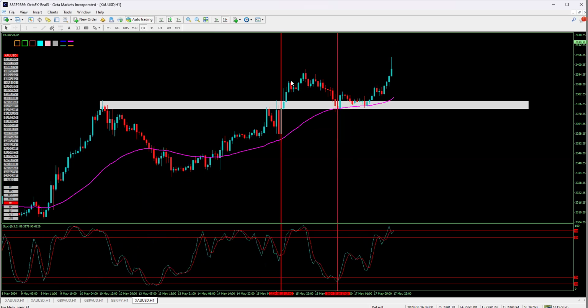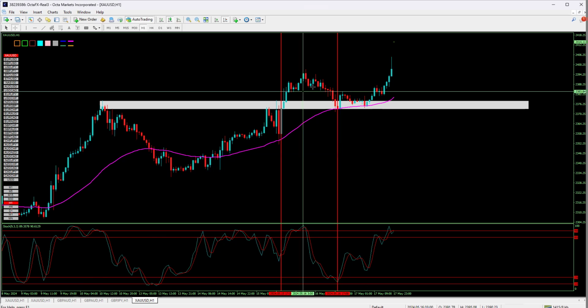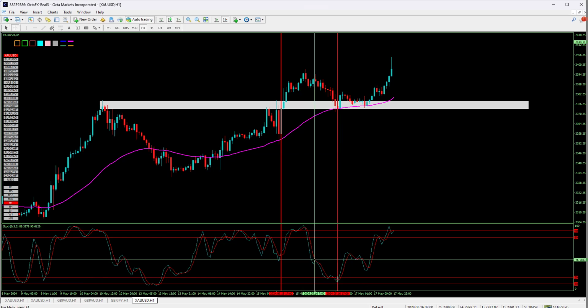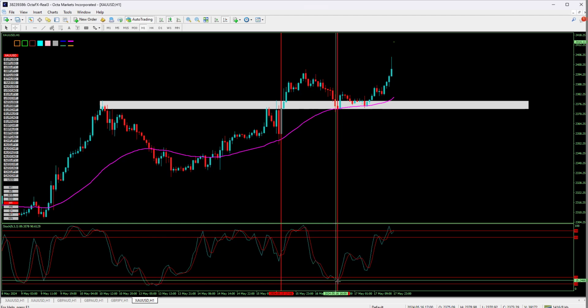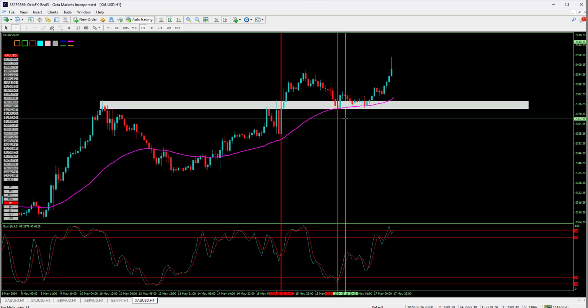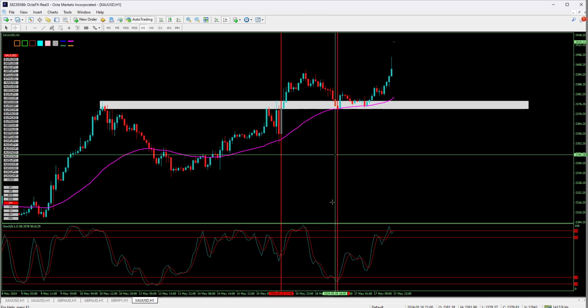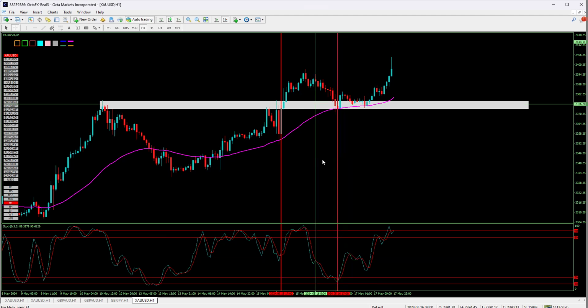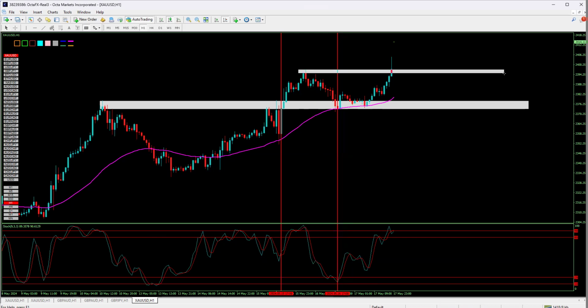I'll not just enter my buy at this point. At this point right here, the market does not form divergence yet. So I have to wait for it to be oversold, for me to get a clear divergence. Then at this point I'll enter my buy, and I'll put my stop loss 30 pips below. The moment I enter my buy, some people ask, where do you take your profit? Usually when we trade, your profit is the previous high if it's an uptrend. This way you take your first profit.